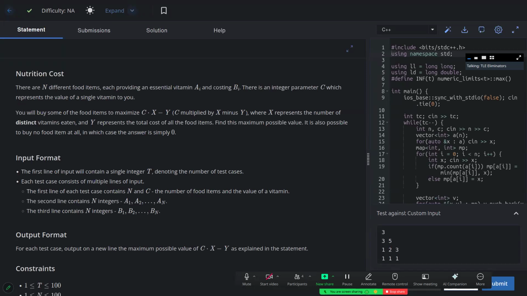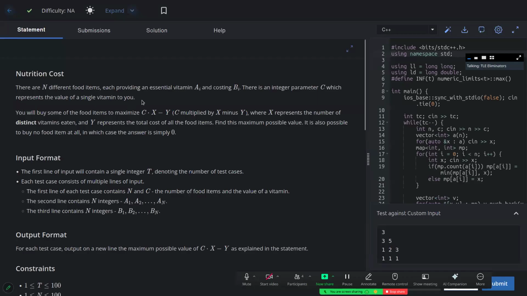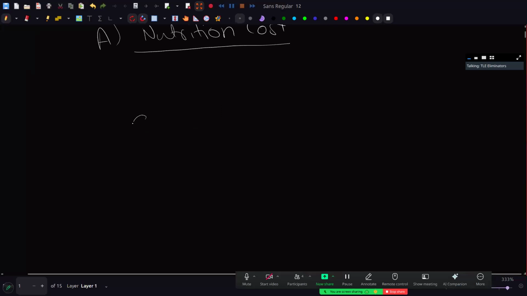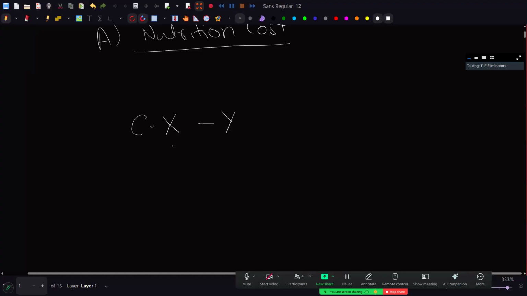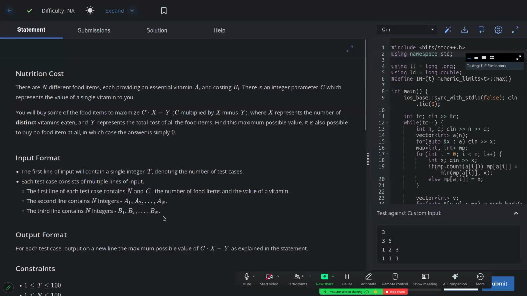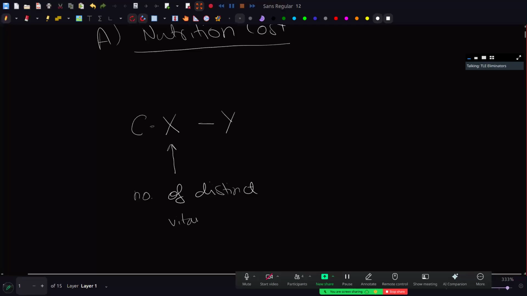So how do we approach this? Let us first just write down what's there in the statement. We have to maximize the value C times X minus Y, where X is the number of distinct vitamins, and Y is the total cost of the vitamins we took.